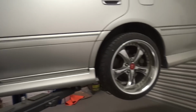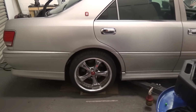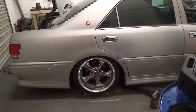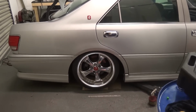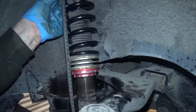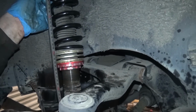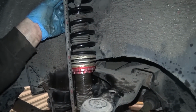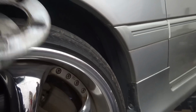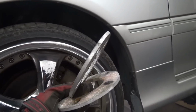Here she goes. Whoa, we got super lows. It's well low this side, man. Looks sick though. What's the other side looking like? It's even lower. We are just measuring the coilovers because they're sitting quite low, so we need to adjust them up a little bit. So yeah, we're just gonna measure both sides and make some adjustments. We've got 5mm spacers to go on the front, just to pull the wheel out a tiny bit because it does stick a little bit in on the arch. So fingers crossed, those should make it look a bit better.